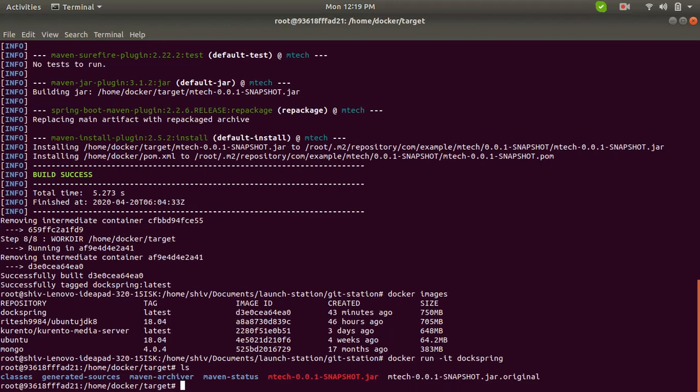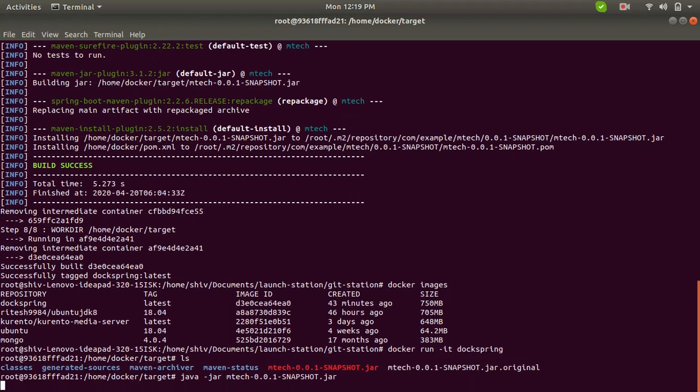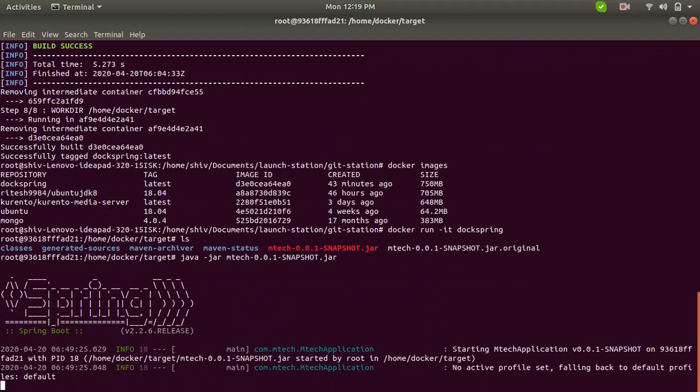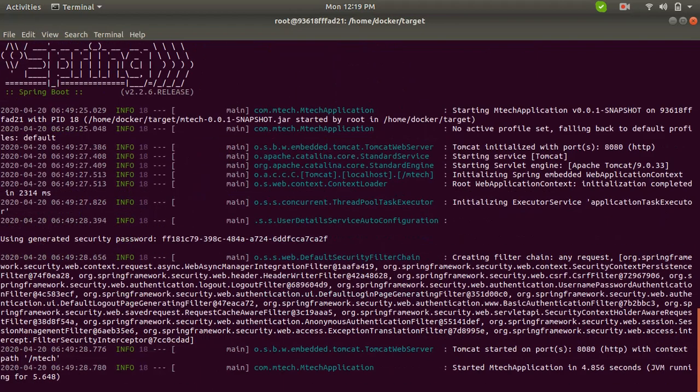I started the Docker container, and the executable jar is available, but if I want to execute this jar, I have to explicitly provide this command. Okay, now it is getting started.